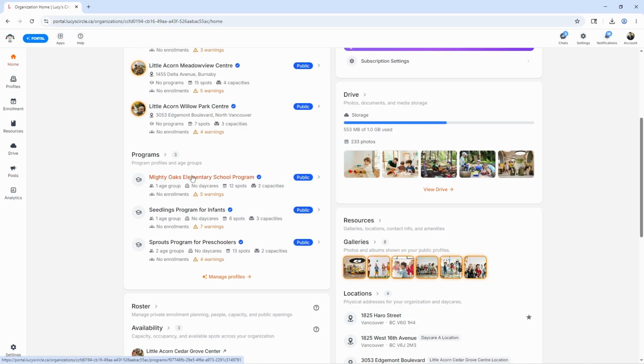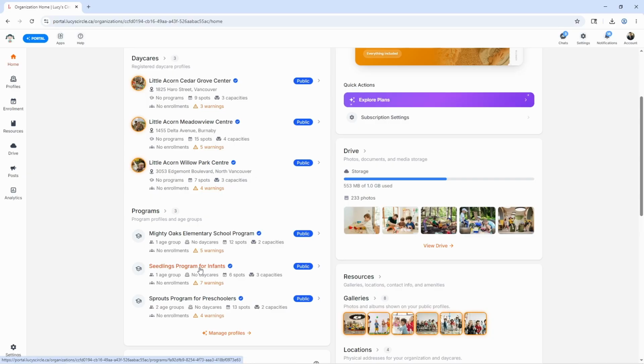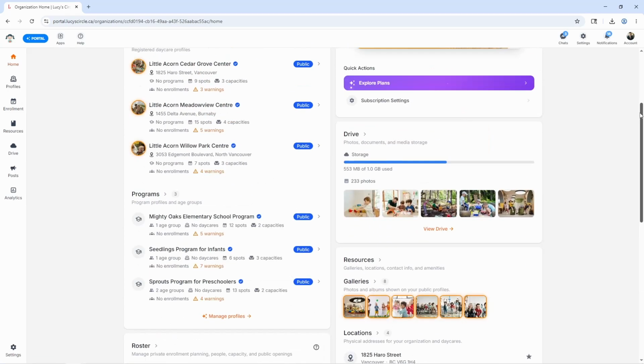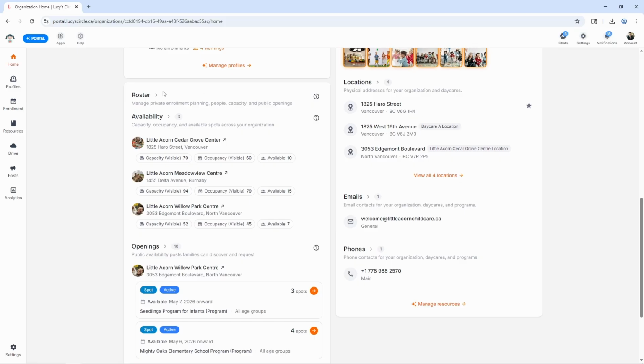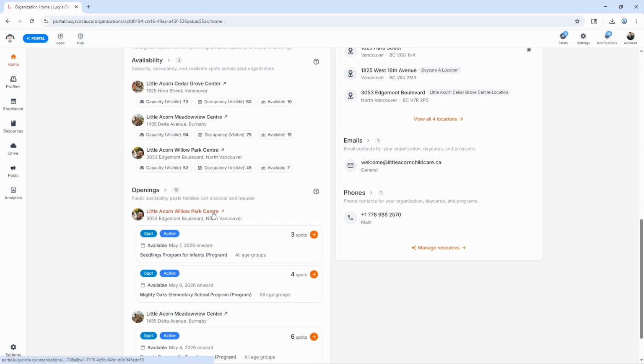So programs are things that exist within daycares, but the other cool thing is that programs can be reused. So for example, this infants program could actually exist at one or multiple of the daycares. And that allows us to only create the program once and not have to manage the same program in multiple places. If we scroll down to the next section, we see that we have availability and openings. Availability refers to the capacity and occupancy. So as we saw in the card above, we have 3 different daycares. This daycare has a capacity of 70 kids, and right now we filled in 60 of them. Therefore, 70 minus 60 states that we have 10 potential openings. However, this does not mean that we want to promote the 10 spots. So this is where openings is separate.